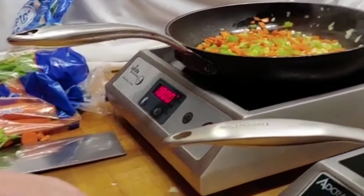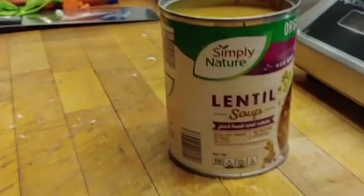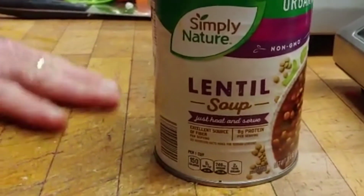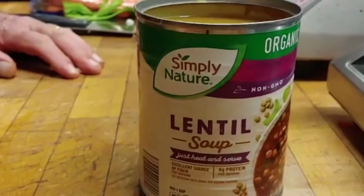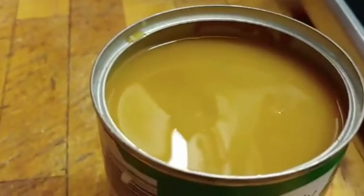There's my soup. I'm opening. I like the little flip lid, and as you see, there isn't really any color, sadly, unless you use some kind of weird chemicals. You cannot preserve colors of vegetables in a can for months and for years, you know.